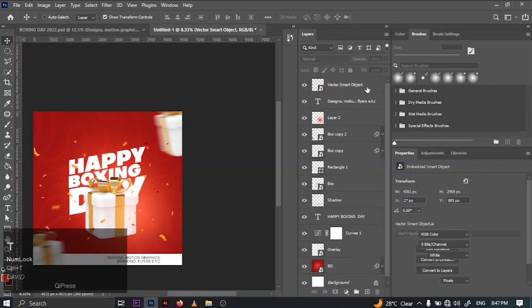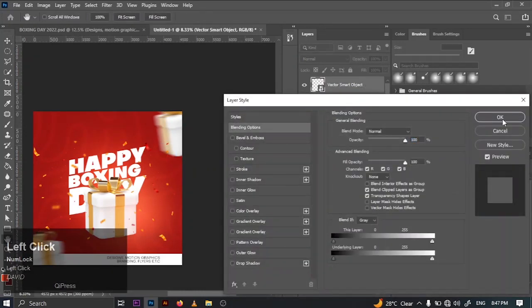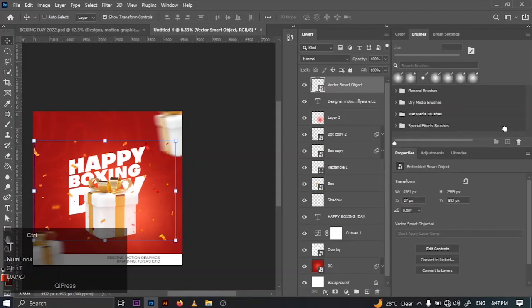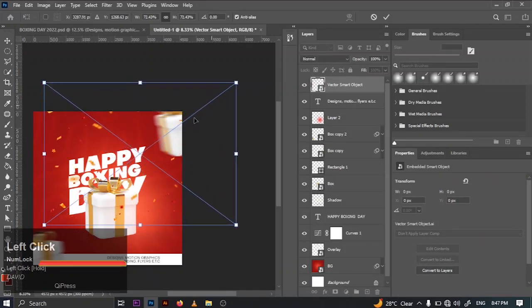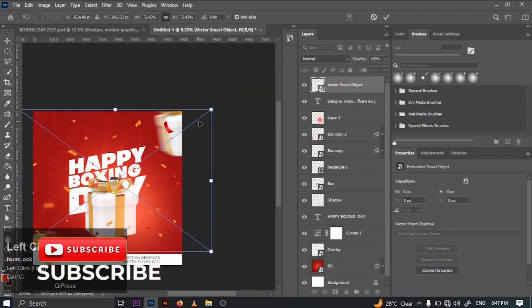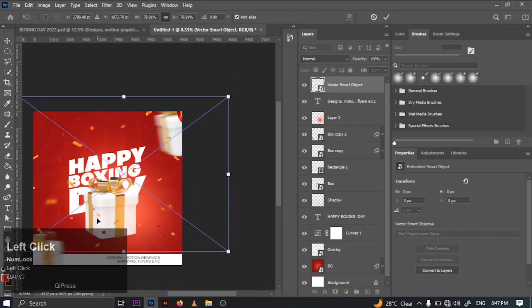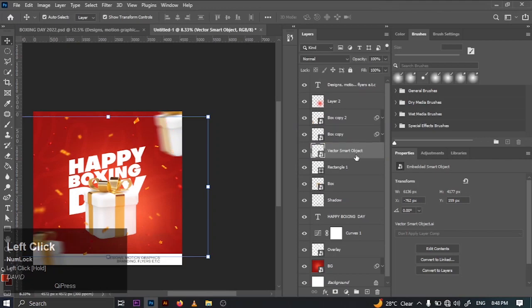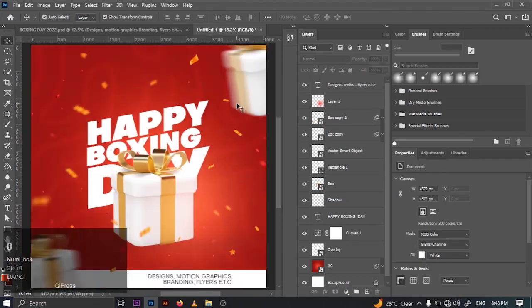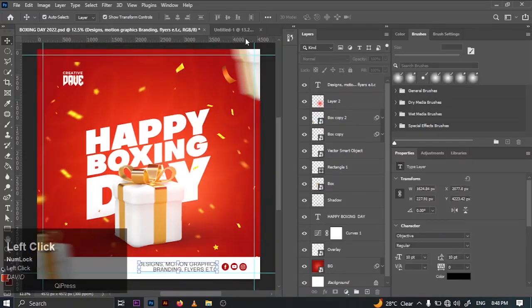Ctrl T. Click on it. Drag it up, scale it, we'll bring it down to here. Alright, so we have this Ctrl 0 to see our full design. As you can see, our design is really looking similar to this one.